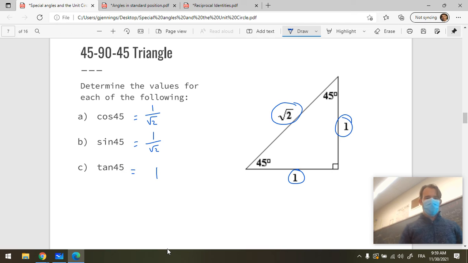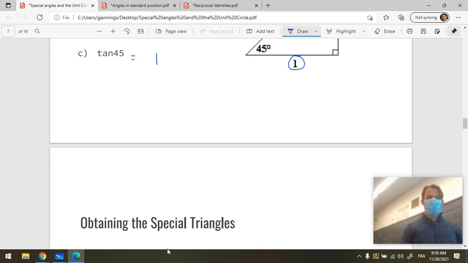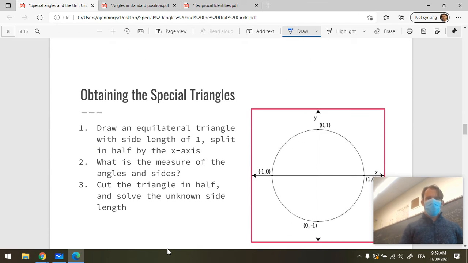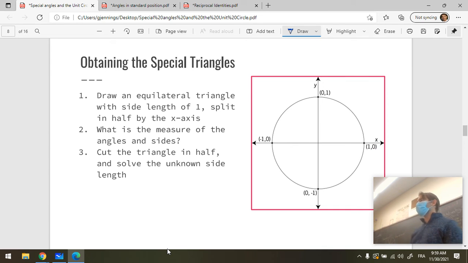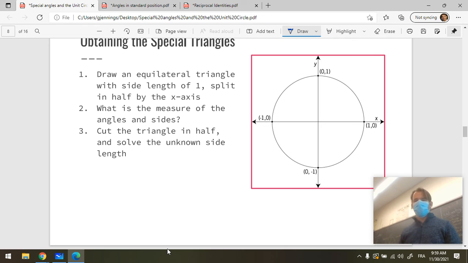Okay. So that's the 45, 90, 45 triangle. But now, let's take a look at how we can create the 30-degree right angle triangle. And this one you can draw on here. So we looked at the isosceles right angle triangle. Just to review, there are 3 types of triangles. Scalene, which is 3 sides all different. Isosceles, which is 2 sides the same, 1 side different. And then there's equilateral, where all 3 sides are the same length.